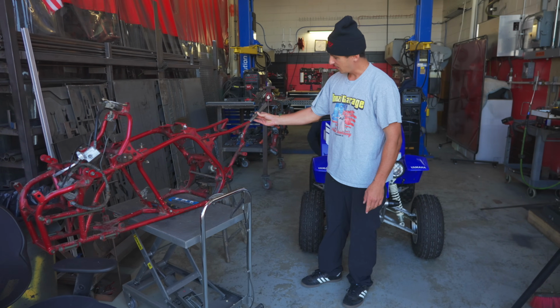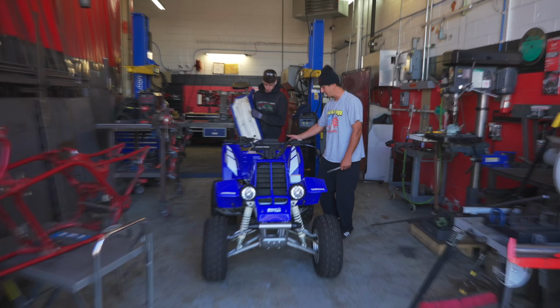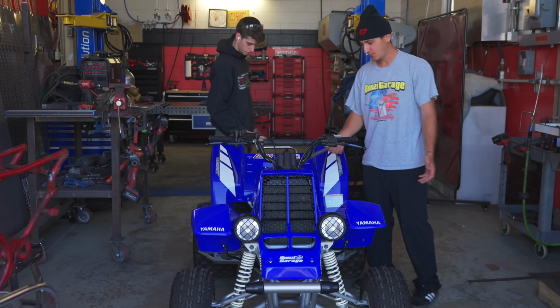The Banshee right now is kind of like this. And then the seat will be able to come on and off nice. Yeah. And the plastics will obviously sit right. You can see that it's lifted up here, and then the plastics kind of mold, and these are brand new.